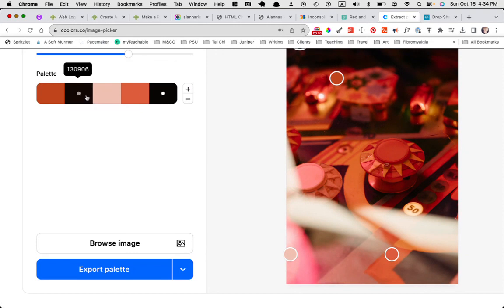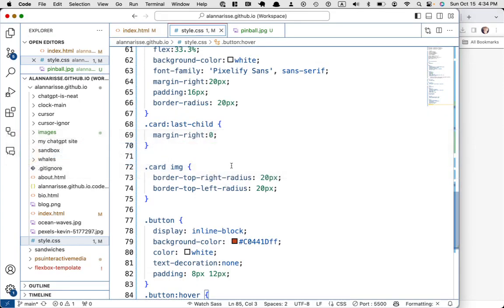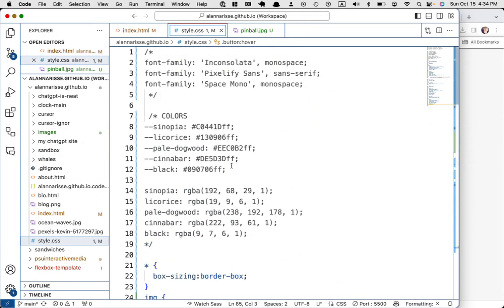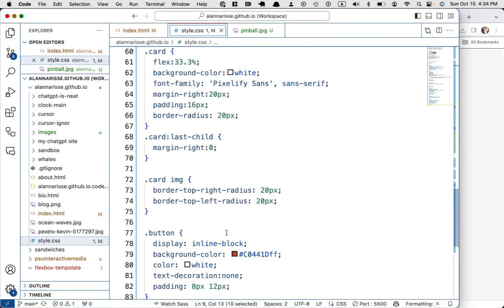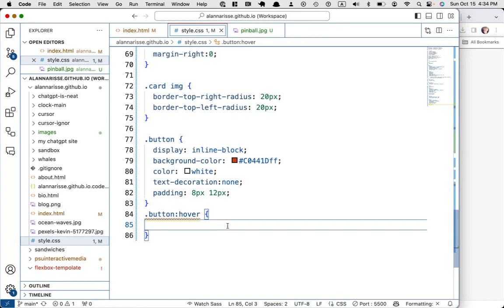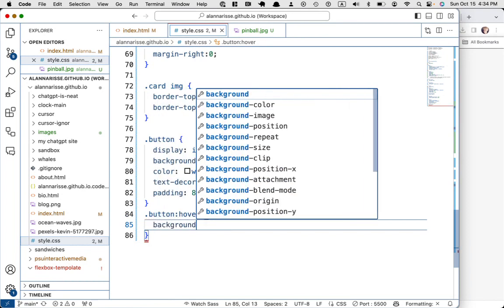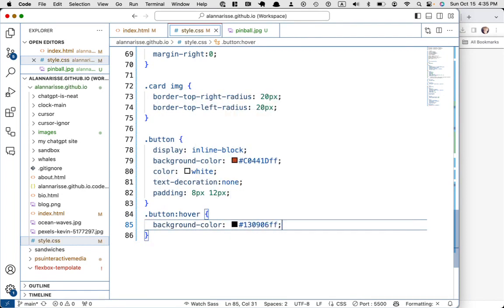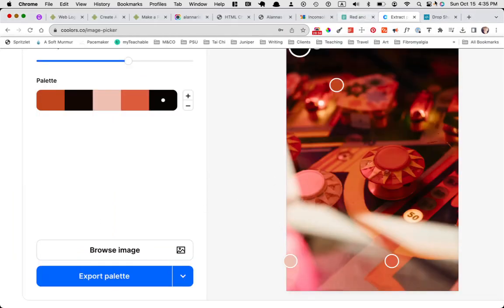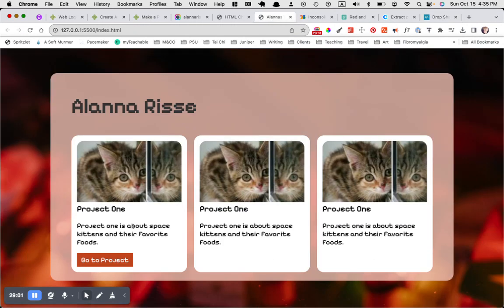I don't know if this was a good idea. Looks like the second one is slightly lighter, so I'll do the second color, licorice. Copy that. Cool. So the background color will turn to licorice when we hover over it. And that's probably all we need.